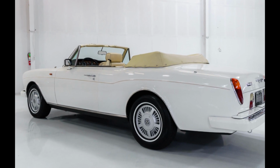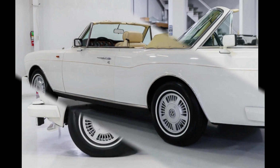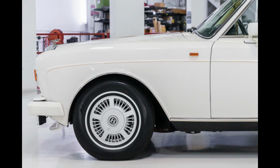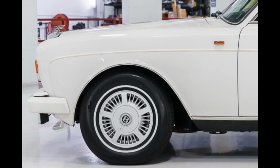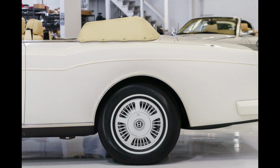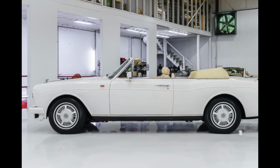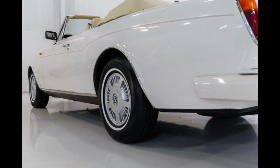Recent service has been completed and this exquisite example is ready for its next caretaker. At the time this automobile was built, Bentley was still under the ownership of Rolls-Royce, with cars being constructed by the finest craftsmen in Crewe. Bentleys today are mass-produced under the ownership of the Volkswagen Group, using off-the-shelf parts common to many other automobiles. However, the care and craftsmanship of the truly magnificent Bentleys of the past live on in this magnificent motorcar.